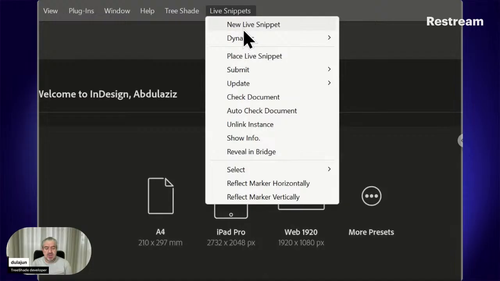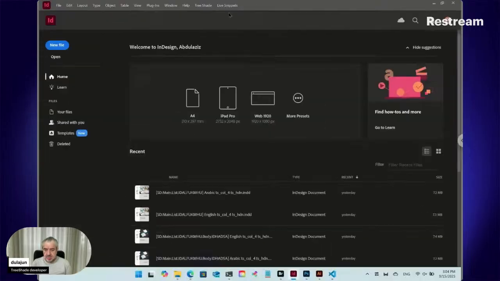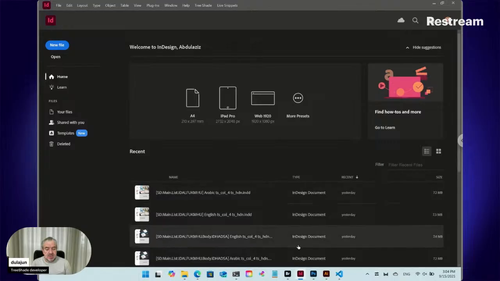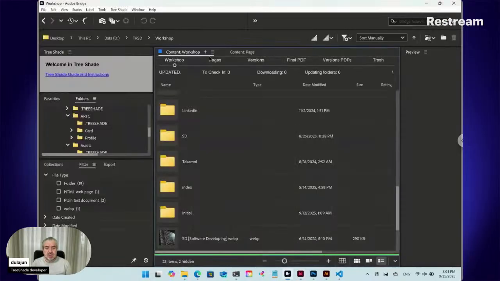So you can update the document entirely without any manual involvement. In this session we will talk exactly about CSV files and how you can place them inside the document. So let's start.